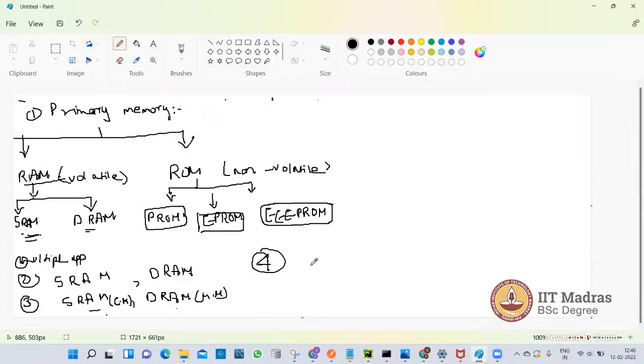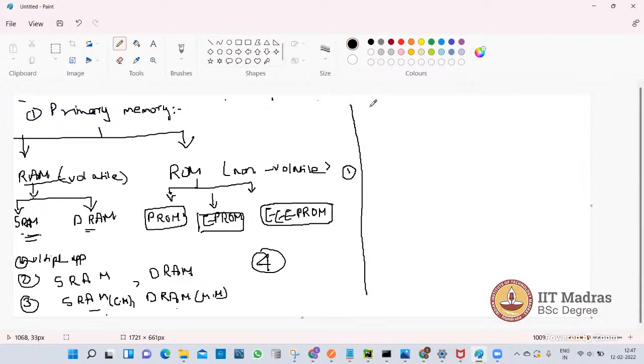So this is all about the primary memory, right? If we talk about ROM, first thing is it stores those data that are most often used, only for reading purposes, and we cannot modify the data on the ROM. We can only read it, as we can see from the name itself, read only memory. So we cannot do modifications on this kind of memory. We are not going deep into the ROM and its variants like EEPROM. So this is all about the primary memory.